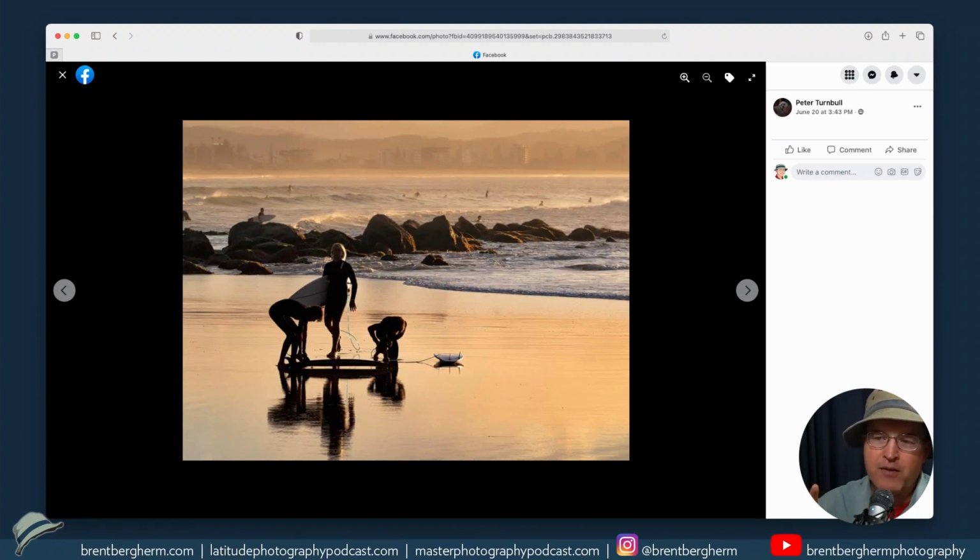And then if there's some way to emphasize that line of rocks, I think that line of rocks could be a really powerful item. The thing that I think actually is working pretty well, definitely the color is coming through really well. We have some negative space down on the right-hand side, and then that line of the water is just leading you right back to the person that's walking towards us. And so if your eye sort of wanders a little bit, you're just going to come right back into it. So there is a space for the eye to rest, but then you're just right back into the action. So that's kind of nice.